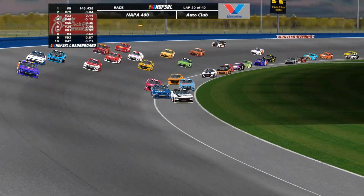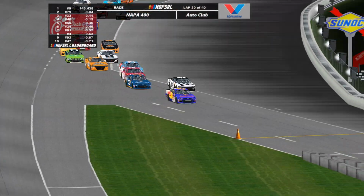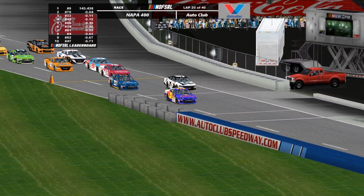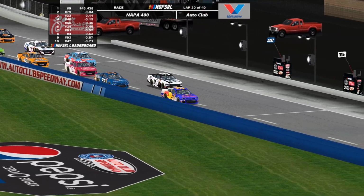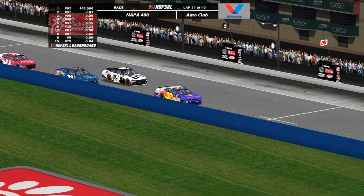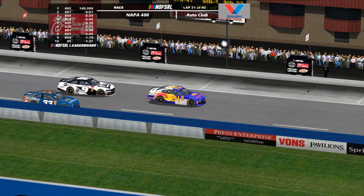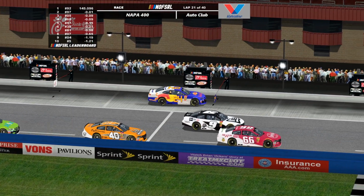And here we go, right at halfway. This is exactly what happened yesterday. Nearly all of them coming in. Bright gives a little bump to Fitzy. How about that? Andrew Miller, just what a pass. He surpassed Fitzwater as they tried to come down the pit lane. I don't know if Miller was initially planning on coming down, but he ended up passing him as they came down. Whitlock with a lap lead, and this is exactly what we saw.